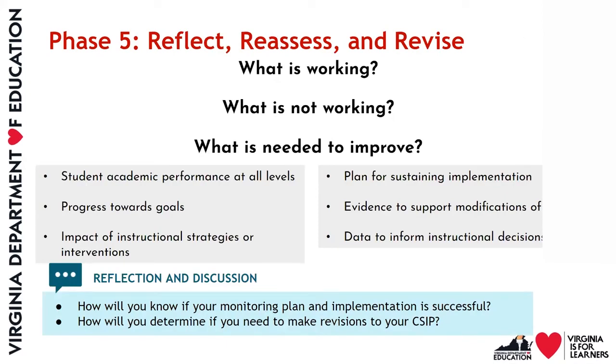When we talk about phase 5, this is the huge piece here of the reflection, reassess, and revise. Really, what is working, what is not working, and what is needed to improve. And so when we think about this, it's the step back. This is the take it all in. This is the how do we know what we need to change, what we know we're doing right, what we need to go back and revise, how does this affect our plan?